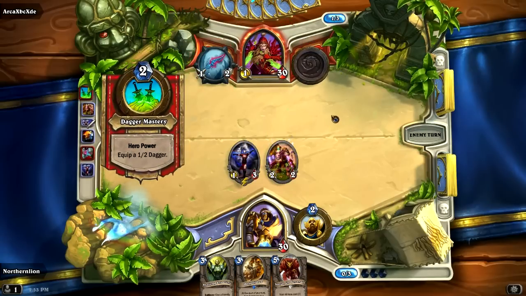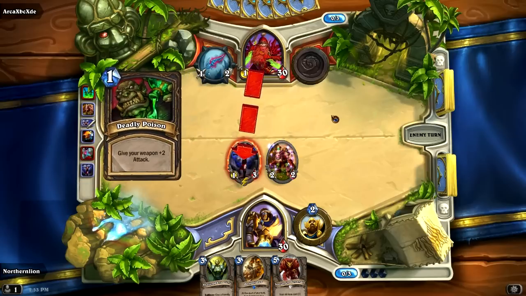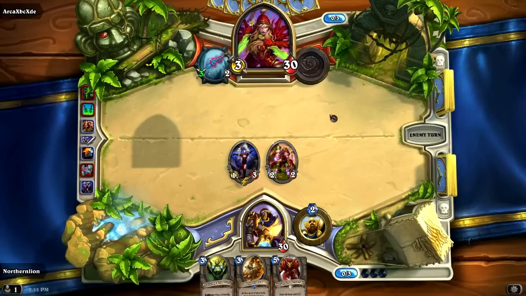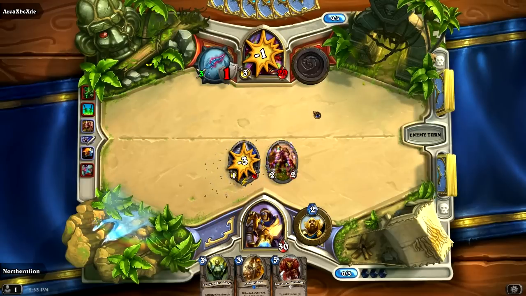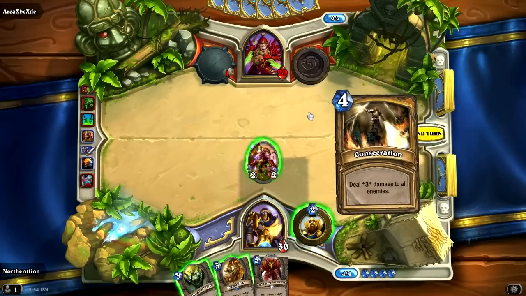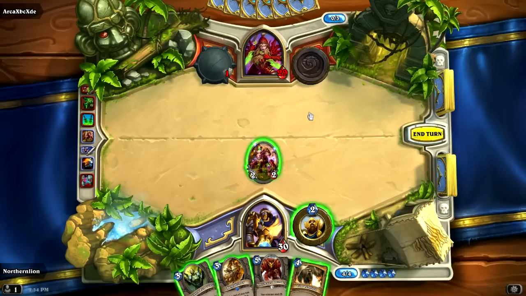I wonder what he is going to do. Give his weapon +3 attack? Yeah. Alright, so he's just going to destroy Mana Addict. That's going to do 1 extra damage to the rogue. And I think we got as much as we needed to out of that. Now, will we get another spell? Probably not. Consecration is out there, which is cool. We did get a spell, but it's not worth using in this state.